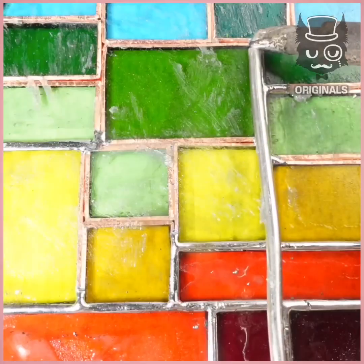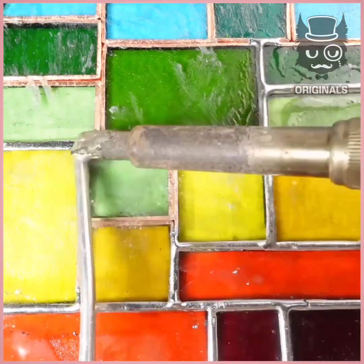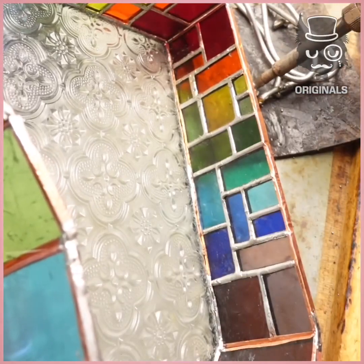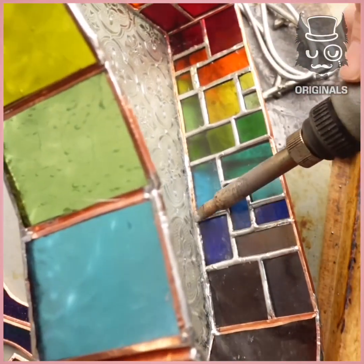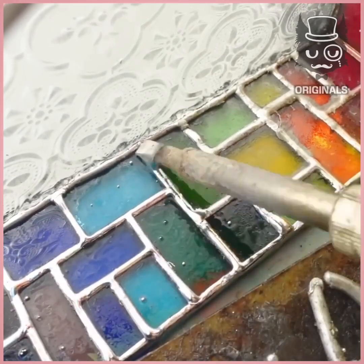And next, we're gonna solder the glass in place. Soldering the glass takes a bit of time and patience. First, you have to tack together all your pieces, then tin the seams and add the bead.